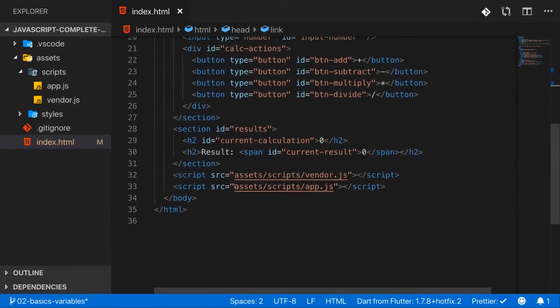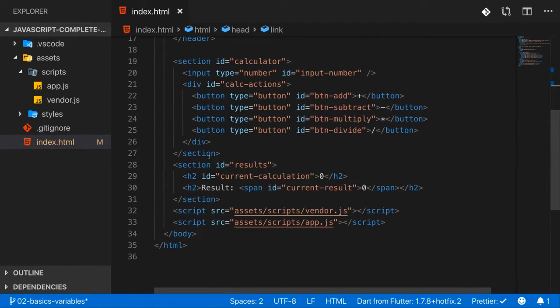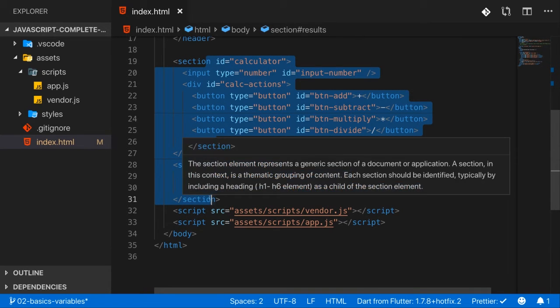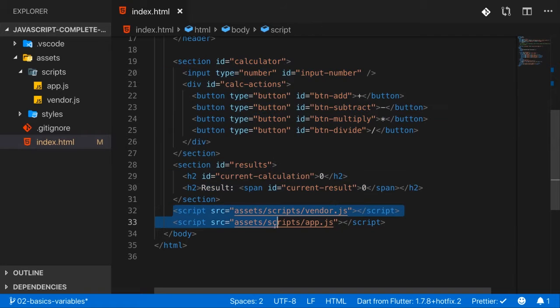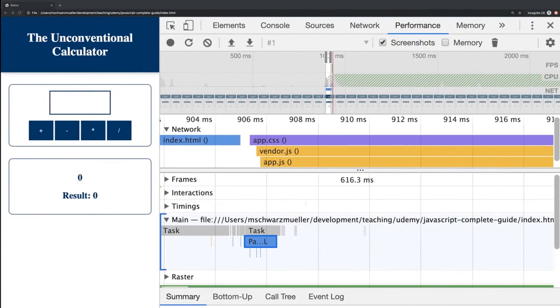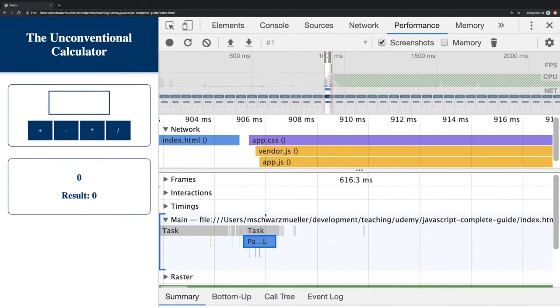Now, obviously, that's not a huge file, so there's not much time difference, but still, we request the JavaScript files only after the parsing is done, or when it's almost done entirely, because we do that at the bottom of the HTML file. So that's why we only request the files once we're almost done parsing the HTML document, as you can see with this vertical line. Now, what's the implication of that?